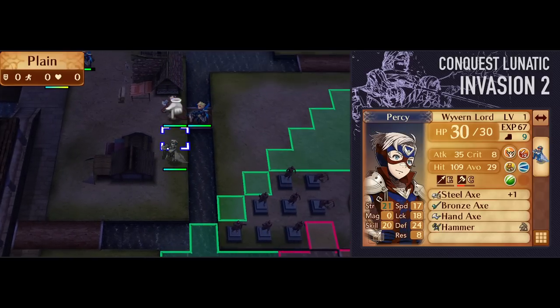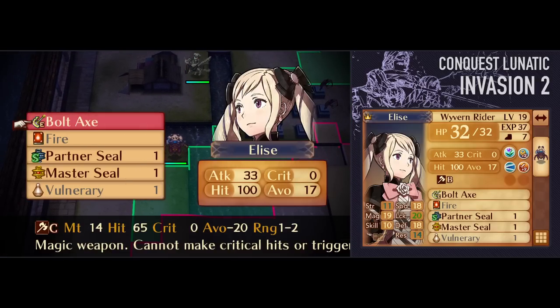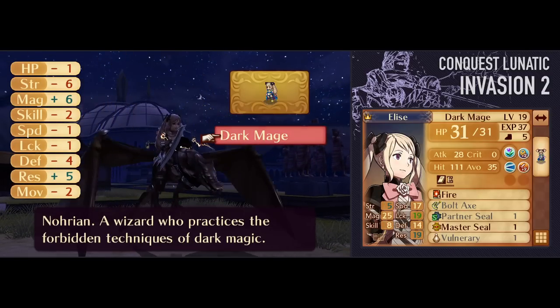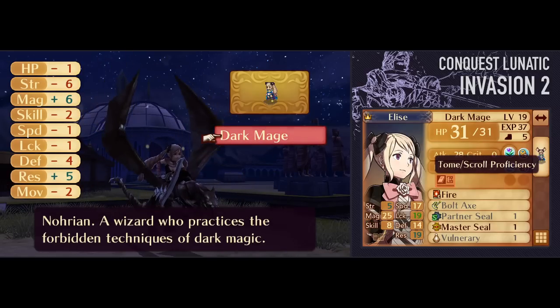For the time being, Elise will go south, where she can intercept a few of the villagers. While she waits for them to arrive, she can use our first partner seal to become a Dark Mage. Elise's biggest weakness as a combat unit is her low accuracy. Heartseeker mostly rectifies that, and as a mage, Elise will have a lot of raw power.